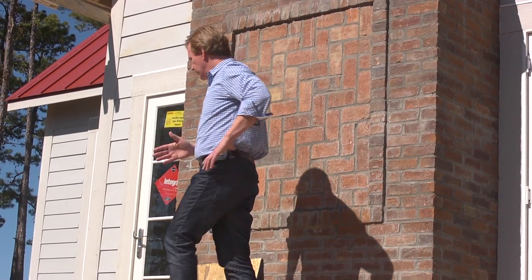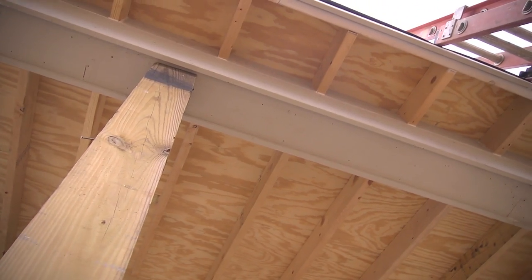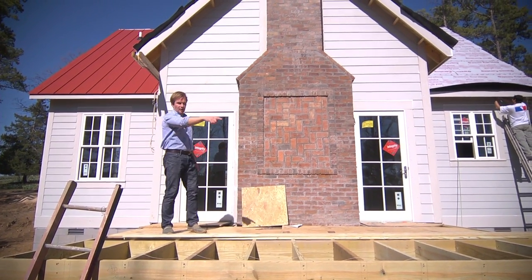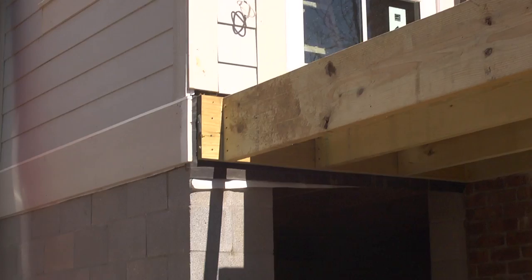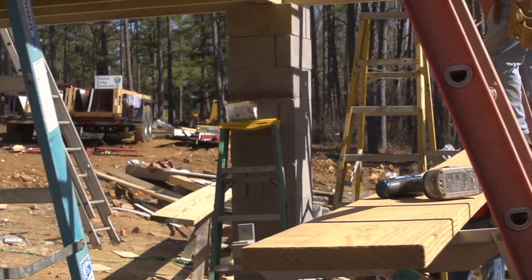The plan is to come out to this point here with some posts and have a covered porch. From here out it will be uncovered, but there'll be a rail there. Take a look at the floor joists — Tony has put these together with 2x12 material, so it's really solid and supported by our concrete block pillars.